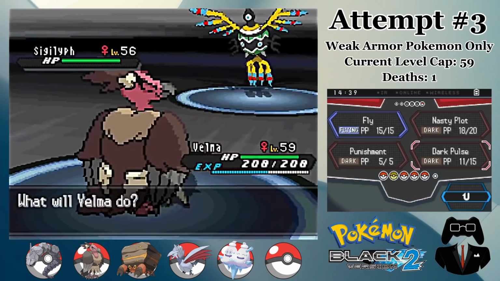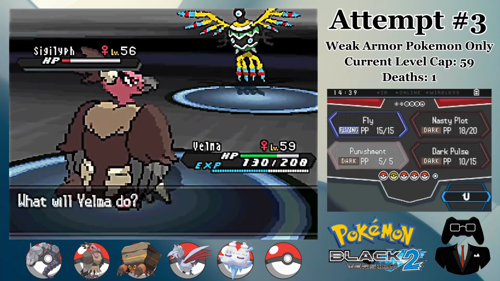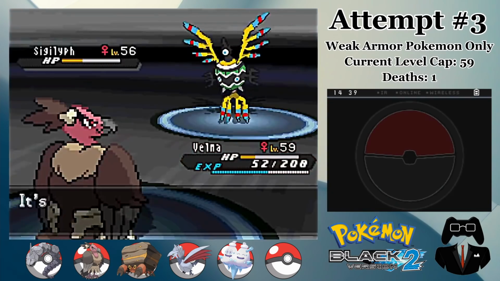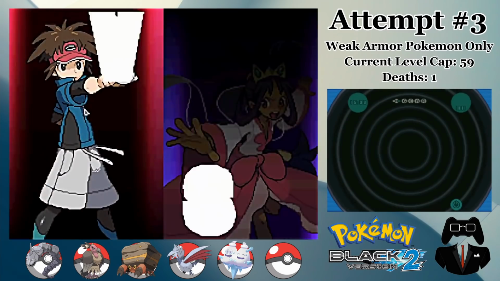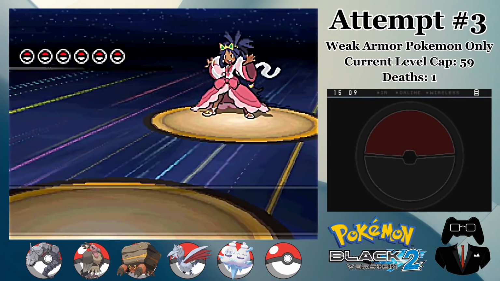An Ice Beam does decent damage as I leave the Abomination left with a bit of HP. Caitlyn heals her last Pokemon as I test how much damage Punishment will do. Then I tank one more Ice Beam and Dark Pulse for the win. The only thing standing between me and never having to use Weak Armor again is Iris and her dragons.